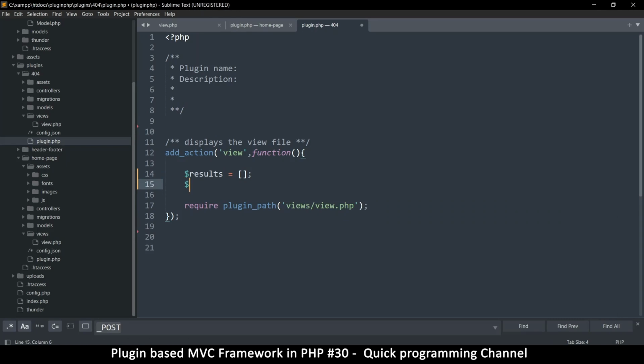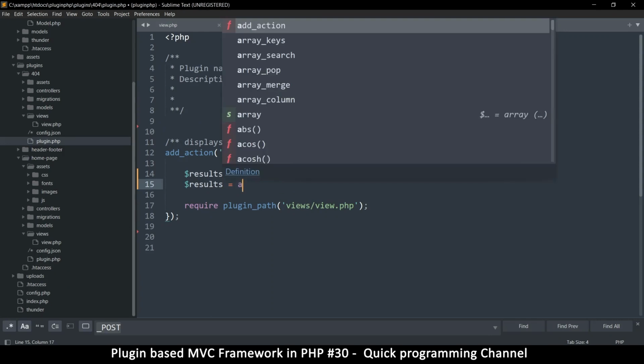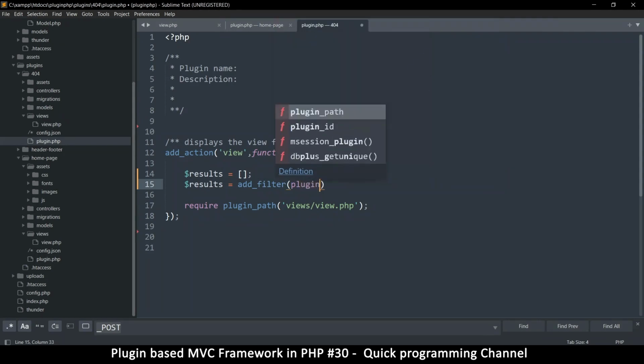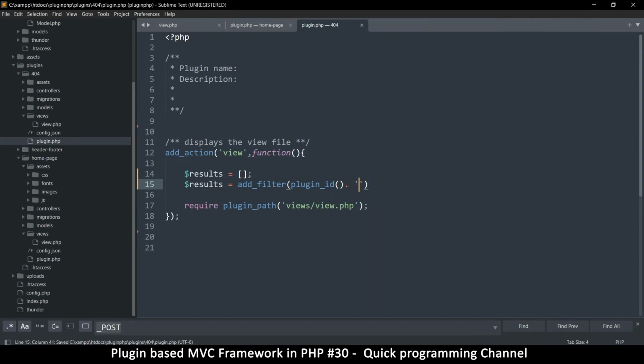And then here I'm going to say results is equal to add filter. Now bear with me here, this may look like it doesn't make any sense, but just wait, you will get it eventually. So let's create a hook here.